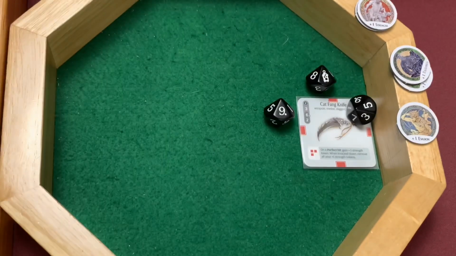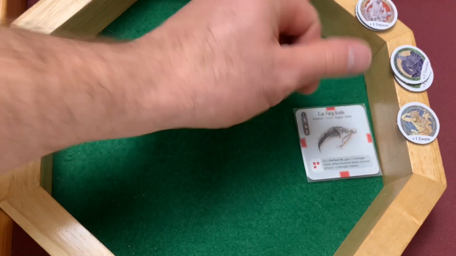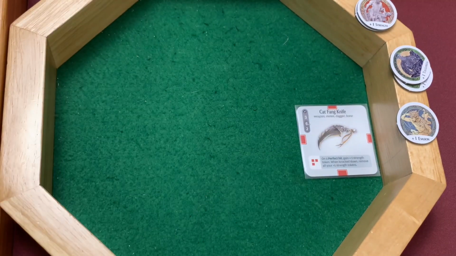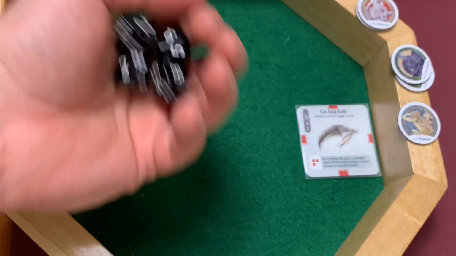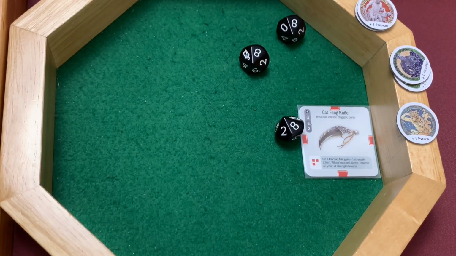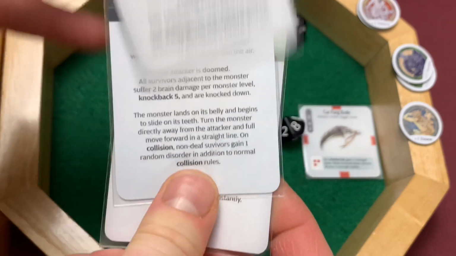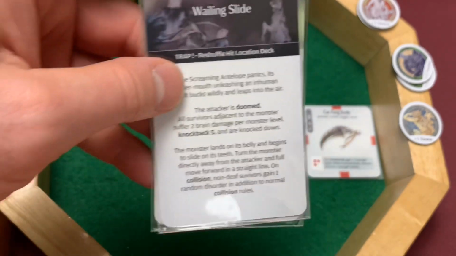All right, so all three of these are gone. I don't even get to do them. Oh, that's terrible. All right, so she gets plus one strength token. I am going to go ahead and surge then with her, since she's standing right there. And she's going to use her four dice to get three more hits. All right, let's see what three hits she was able to do. She got the restless shank. Oh, I bet this is the trap. Here it is. Yep. Oh, barf. Here's the trap. All right, let's see what it says.